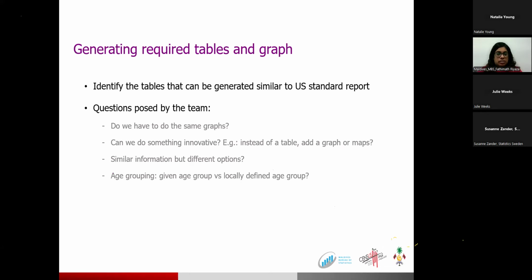So when we first started preparing the report, our team looked at what similar tables we can generate from the census, similar to what is there in the US standard report. When you start working, you get so many good ideas, and you start asking questions also.